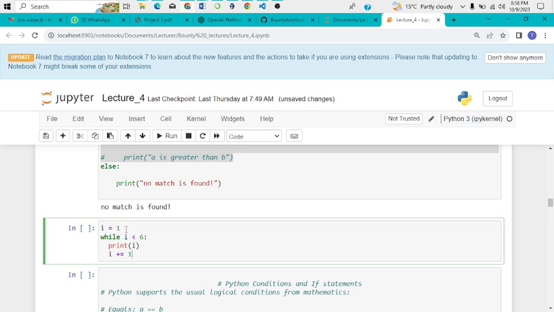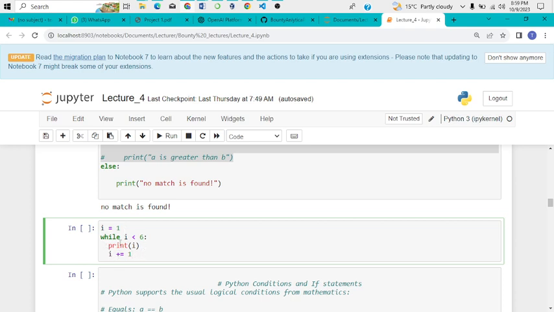So we just initialize a variable here with 1, that is our variable i, and then we check when i is less than 6, we print the i, and then we just assign i plus 1 to the i.